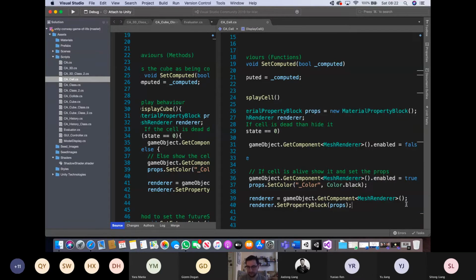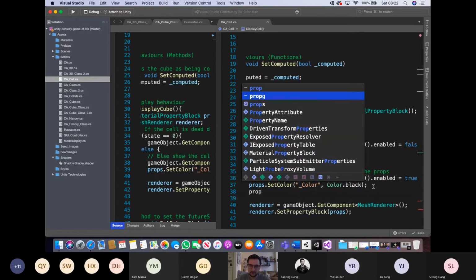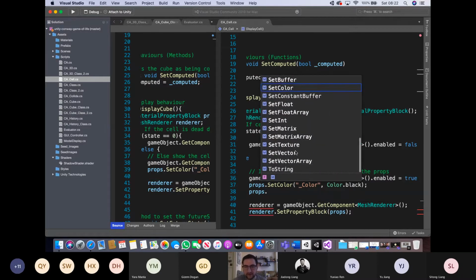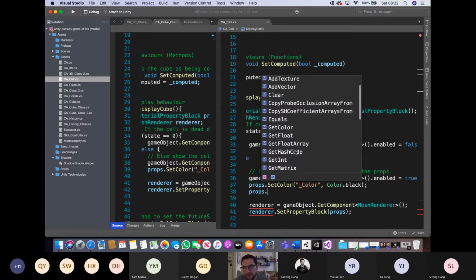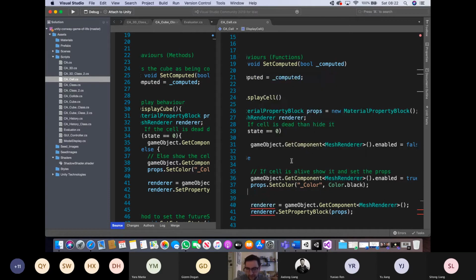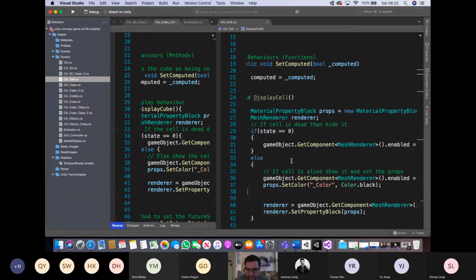Okay. Now, in all fairness, we can do more to the props. You can also set other things if you want, like the texture. And again, quite a bit of things you can do with that. But for us, it is the color that we care about.